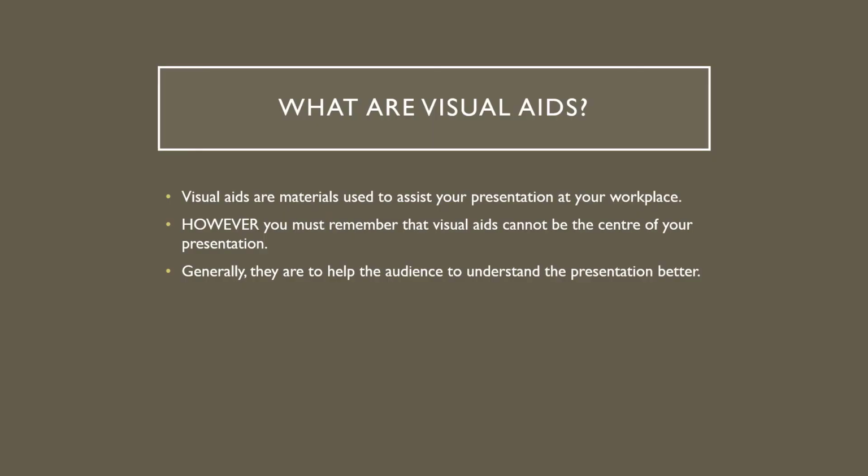Now, what are visual aids? Visual aids are materials used to assist your presentation at your workplace. However, you must remember that visual aids cannot be the center of your presentation. And I have to remind all of you about this, especially when it comes to your delivery of your speeches. Often I experience students when they presented their speeches, they did not become the center of the presentation. Instead, the visual aids became the center of the presentation.